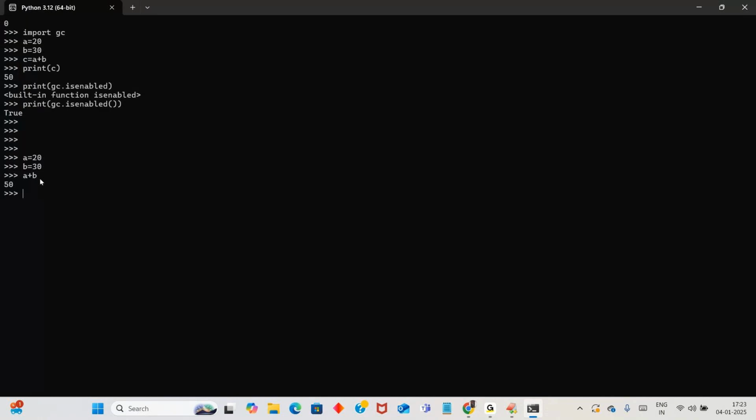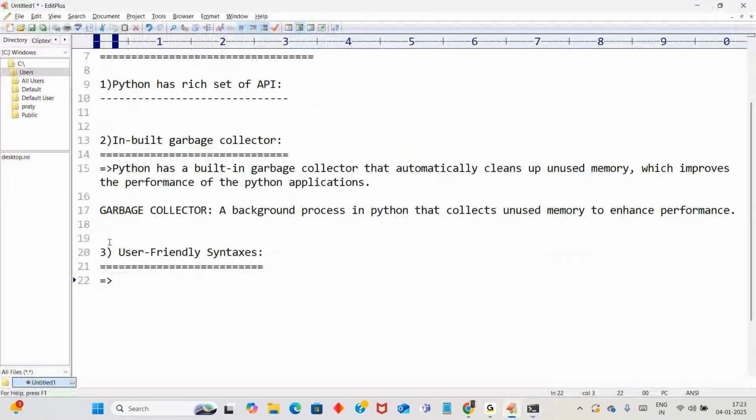Obviously it would be 50. A value is 20, B value is 30. When we write A plus B, that is equivalent to 20 plus 30. That's it, as simple as it is. So this is why Python has user friendly syntax.